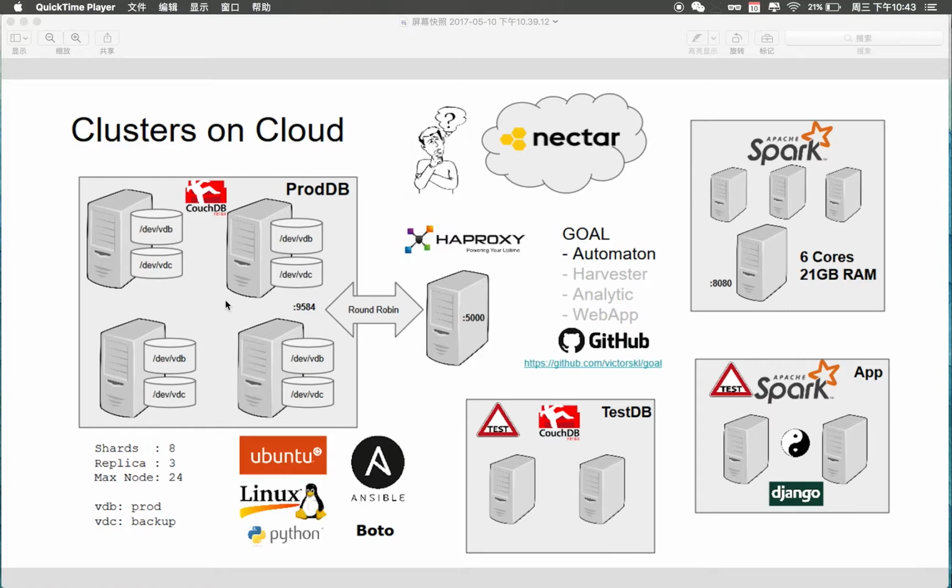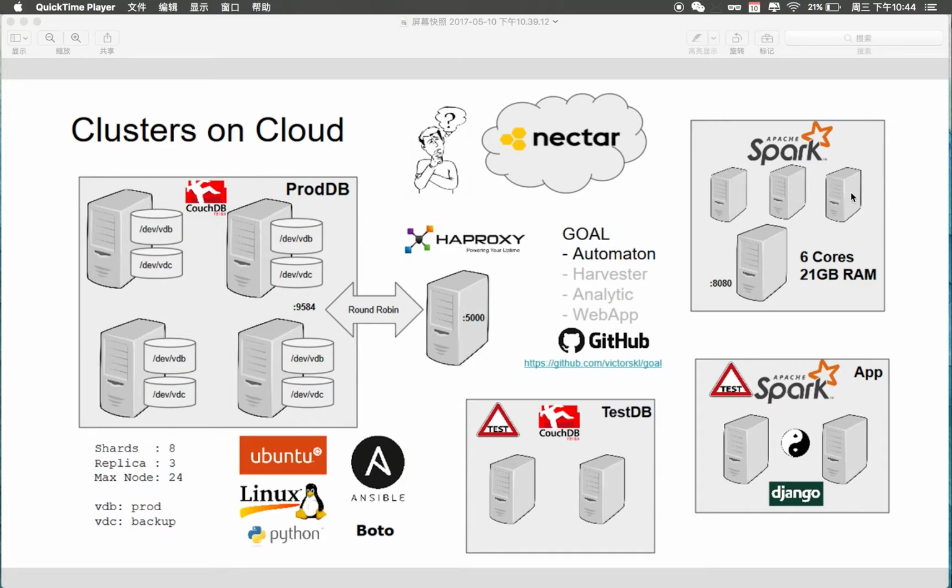side, but the CouchDB load is pretty small, so it's okay that we can use both in our experiment. We can use both in parallel, I mean simultaneously. When running a Spark application, we can also keep the production table running, with the Harvester inserting data, and we don't need to halt the application. Then for the Spark, because we need one master node, what we achieve is 6 cores and 21 gigs in total resources.